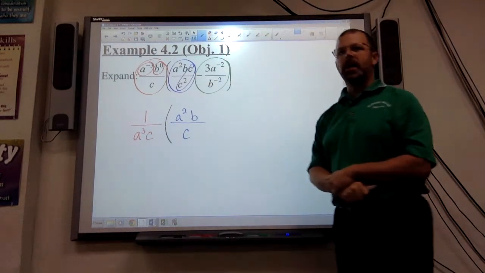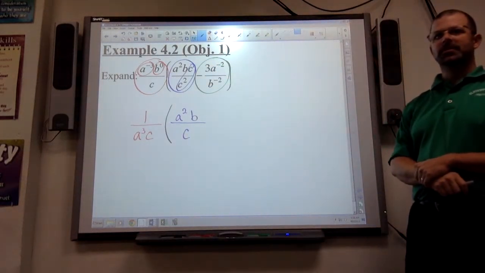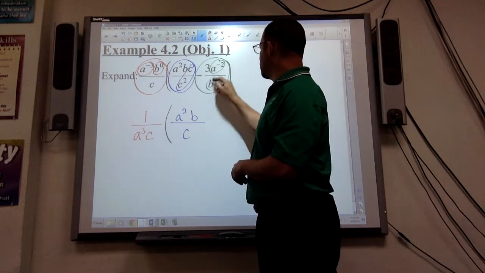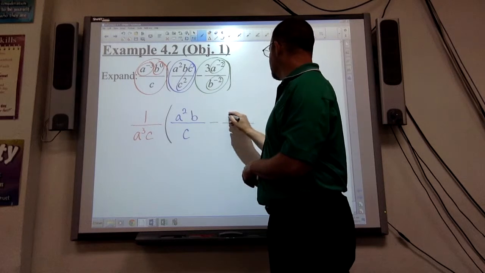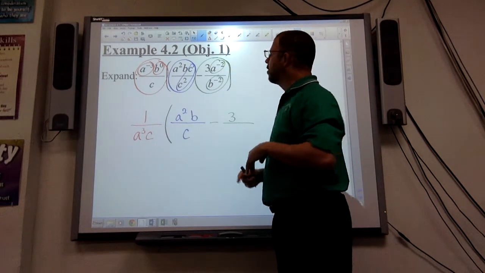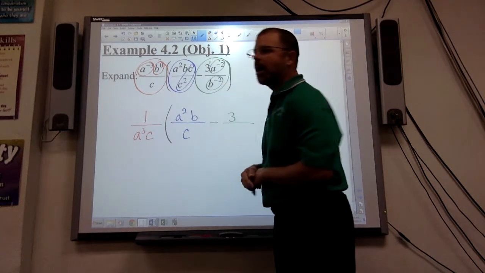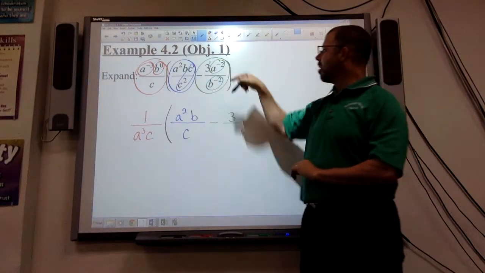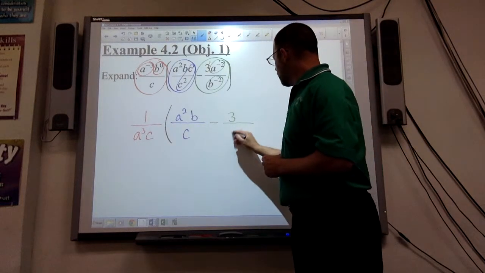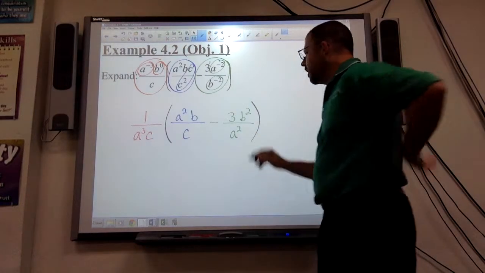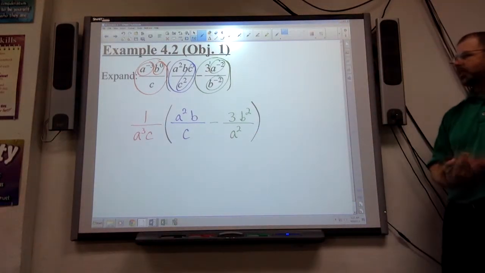Nathan, do you see anything wrong with that? The green one. The A and B need to be switched around. Okay, the A and B are negative powers. They need to be moved around. Minus the 3 is behaving itself. And sometimes people see this minus 3 and they think that has to move to the bottom also. This is 3 to the positive first power, so it's right where it belongs. A negative number is just a negative number. Negative powers are what moves. So A squared belongs on the bottom, B squared belongs on top. Again, that's our first priority. Make each object as simple as possible so you can distribute.